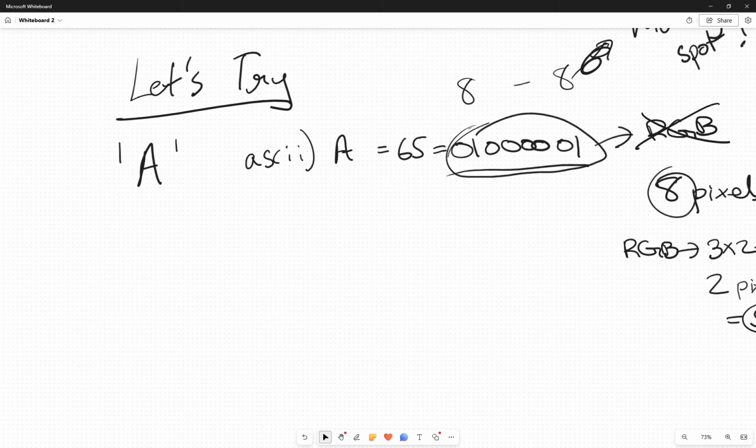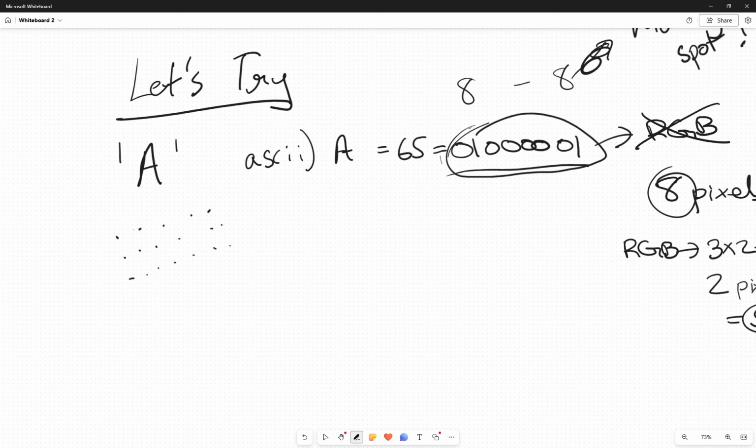So now imagine a picture with a bunch of pixels, and each pixel has its own value. And now we need to hide this in this.